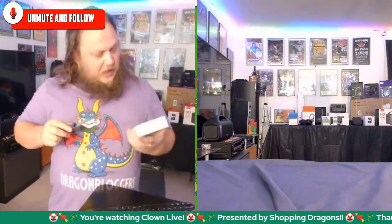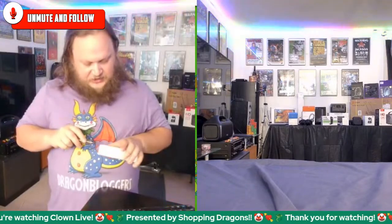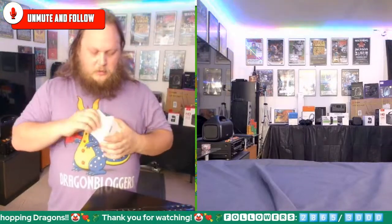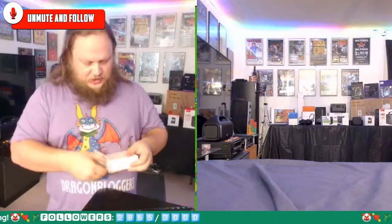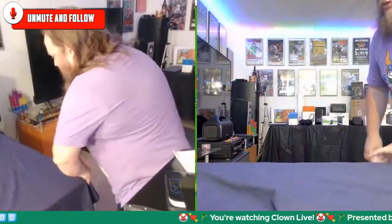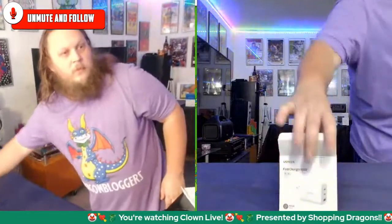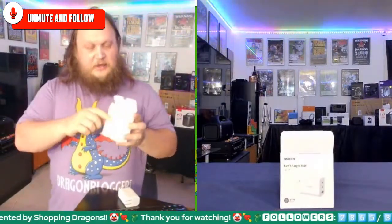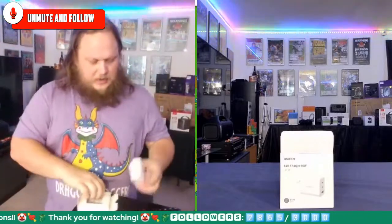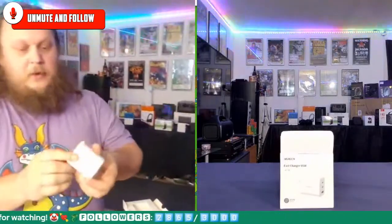Okay, let's open up this Ugreen fast charger, this 65-watt fast charger. Yeah, this is nice. I like that you can plug it in the wall and turn one wall outlet into three different outlets that offer fast charging. Okay, pretty straightforward box. Now let's get this down on our product table here. There's not going to be much in the box by way of cabling or anything like that. There's just a little instruction manual in here. And here's the device. Let's unwrap it.